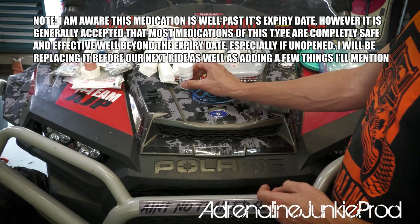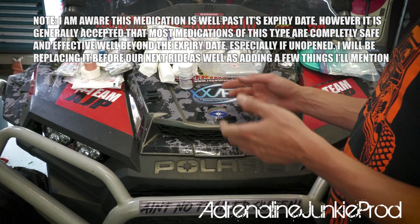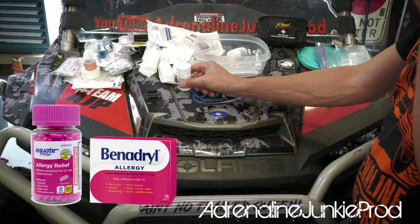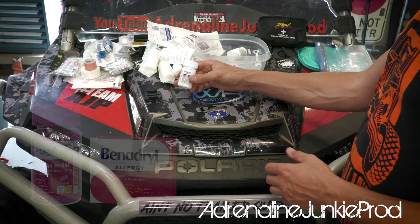You get a bite and you start swelling up. Sometimes people don't know they're allergic to something. Sometimes they do know they're allergic to something, or they have a reaction to some sort of poison ivy or whatever. You're swelling up, you're having an allergic reaction. You pop 1 or 2 of these. It will help relieve that swelling, help relieve the itch, help relieve the allergy symptoms, help you feel more comfortable.